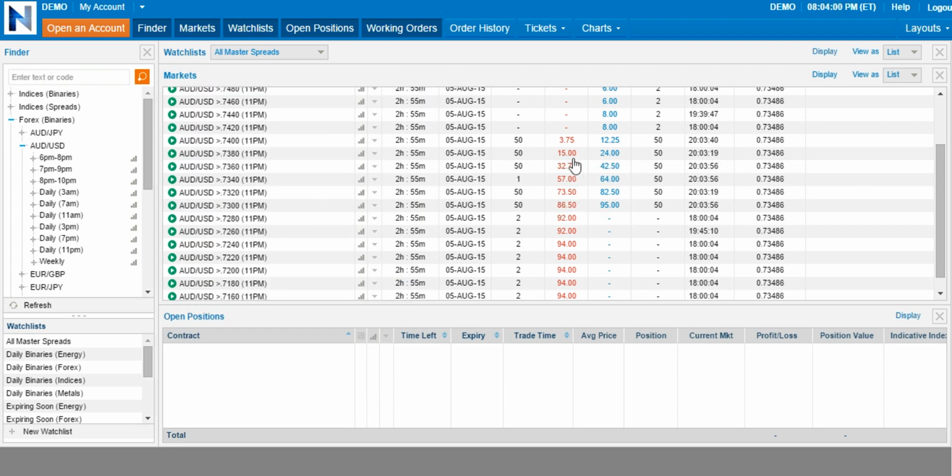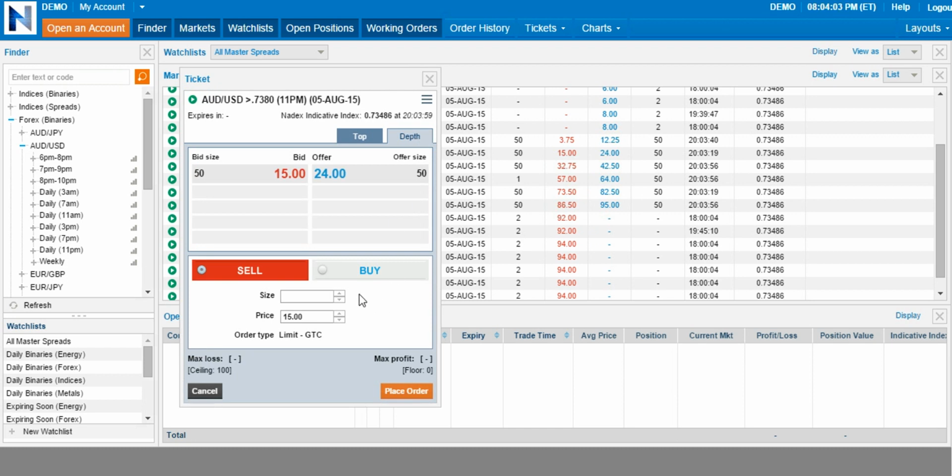But what I am going to do is go ahead and select this $15 trade. So I'll make a $15 profit if the contract expires in the money. Basically, if it expires lower than this $15 strike here, which is 0.7380, by 11 p.m., I'll make money. So that's not a lot of time. That's just a little bit over 2 hours away, and it would have to move quite a bit for me to lose this trade.